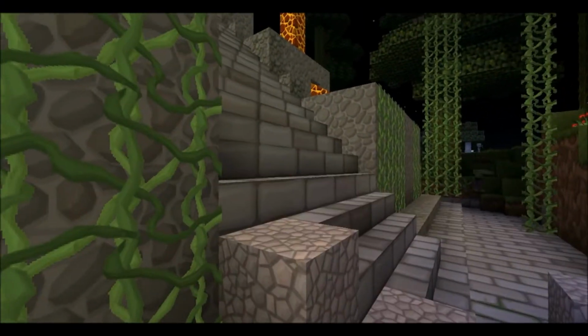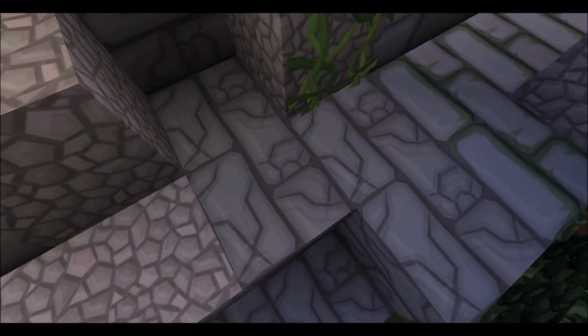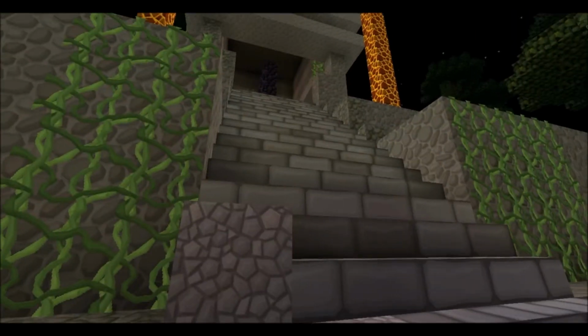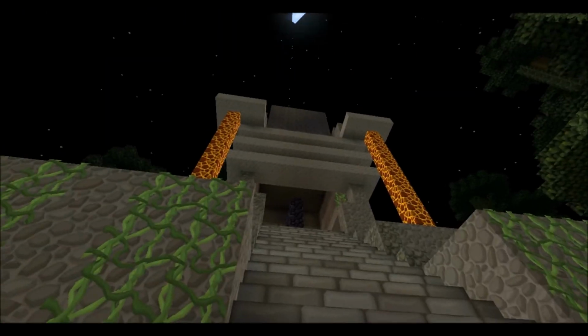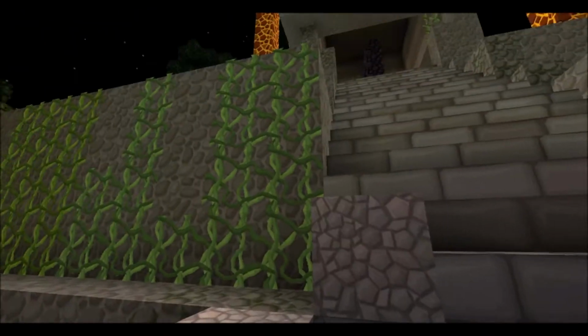A lot of decisions to use the cracked stone bricks and the mossy stone bricks, because I had builder status. I could have full use of all the bricks I could find, or all the blocks I could find in the inventory. And then there's a secret entrance that goes underneath the temple.